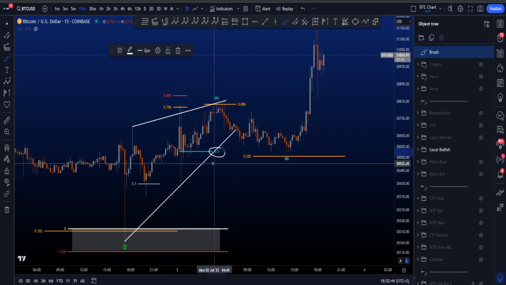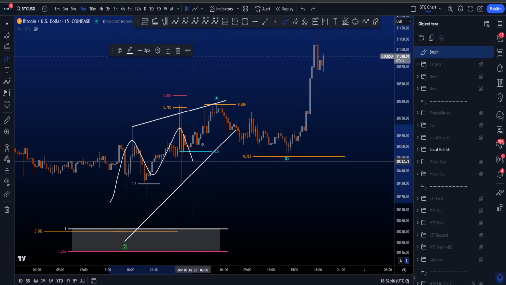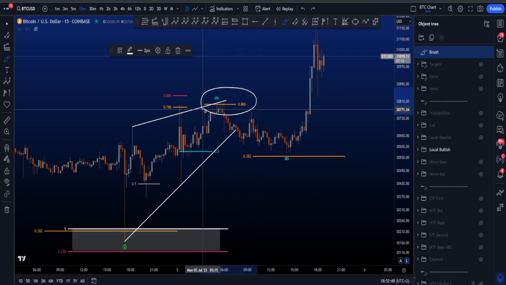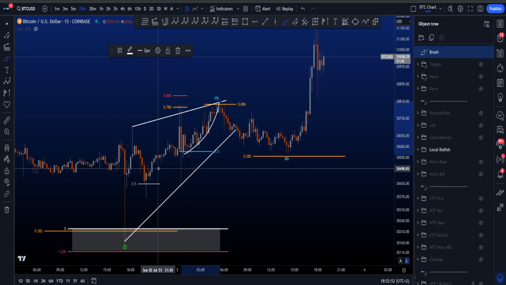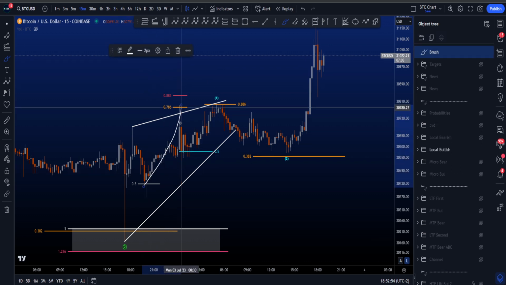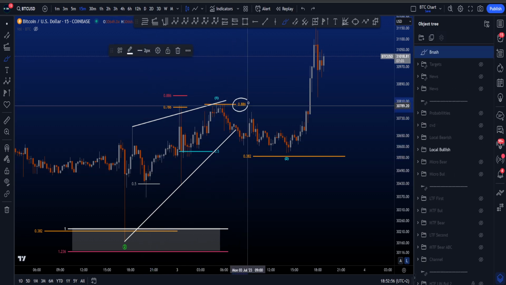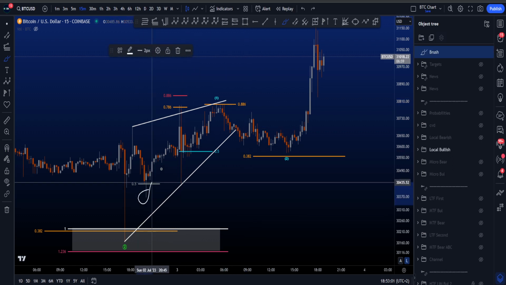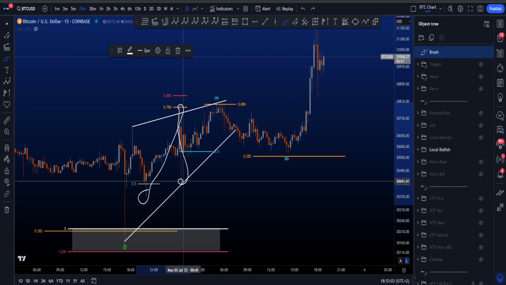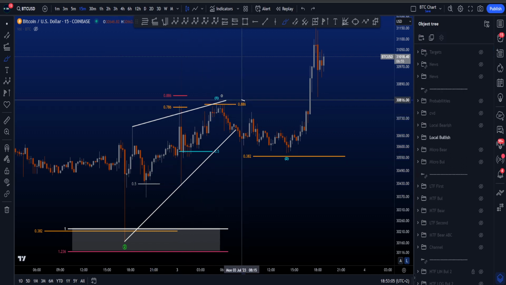The 0.5 is a common target for a wave 4 in a leading diagonal. And then this final wave 5 to the upside is not allowed to be longer than this wave 3, which is the case as it is the 0.886 extension, taken from the low of 2 to the high of 3 to then the low of this wave 4 over here. As you can see, the 0.886 is very nicely respected as well.